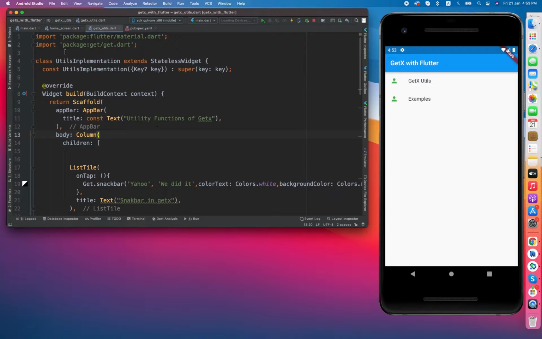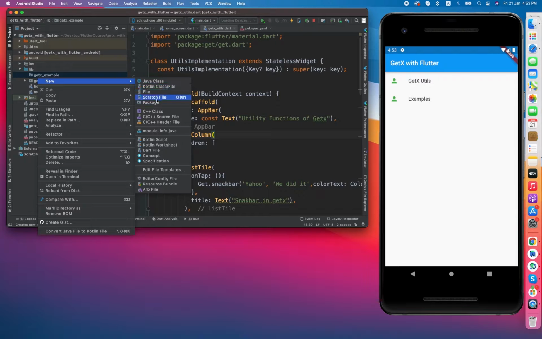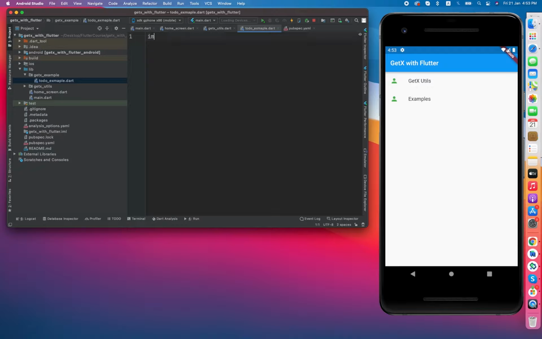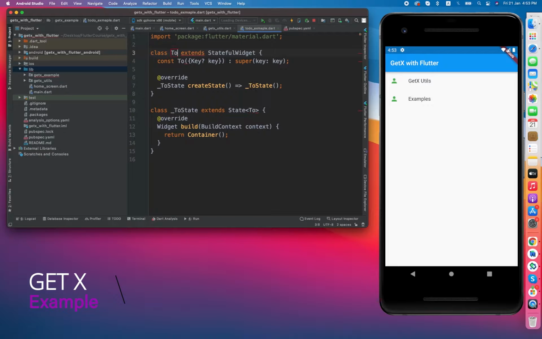First of all, I have to create a separate screen for the example. As I told in my previous video, in this example we are going to implement a to-do app. So now let's give it a name, todo example. Import material, and then create a stateful widget, todo screen.